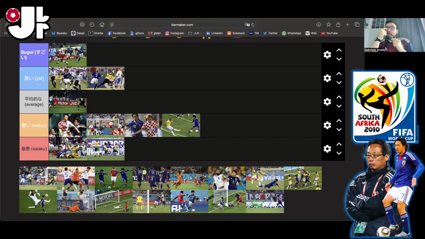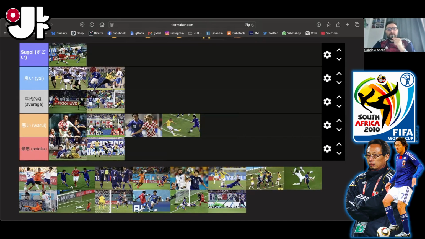And Okada actually was about to resign before the World Cup started because the pre-World Cup run was such a disaster that no one had faith in this team. Instead, then Japan versus Cameroon came. I would put it into the average simply because yes, Japan won, but it wasn't such a good game. Yes, Japan scored, I think, around the half-hour mark with Keisuke Honda. He was playing as a lone striker, something that Okada came up with all of a sudden. It worked, and Cameroon were not that great at the World Cup, but it was a bad game to watch, to be honest.